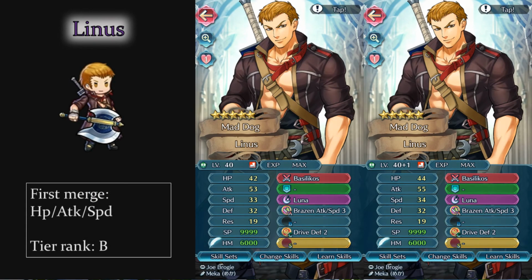Okay, next we have Linus. So Linus is often regarded as a slightly better Raven, which in most cases, yeah, that's kind of the case. He's got decent fodder with Drive Def 2, Brazen Attack Speed, which is still rather hard to get hold of, and then Luna is a bonus, I suppose. You could always inherit that with one of the other skills.